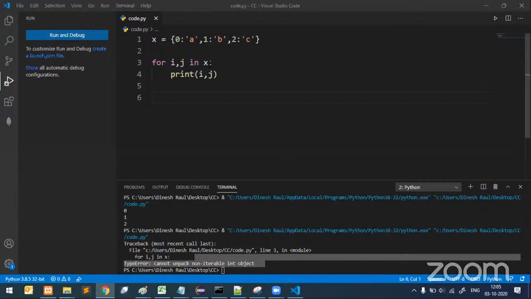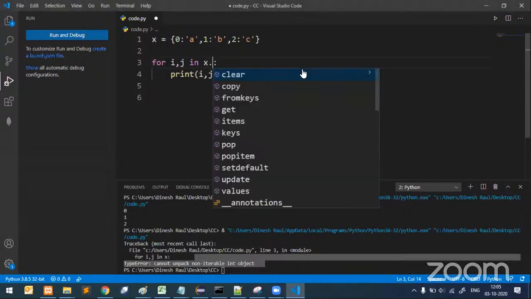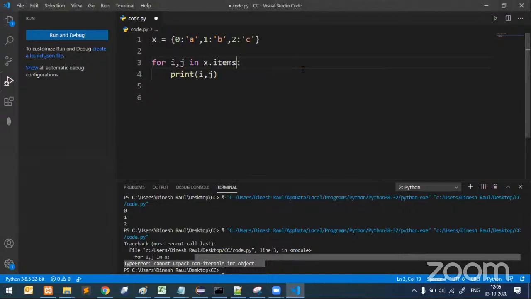Chalo. Now if I add items over here, then what will be the answer? Yes, if I add it in this way, then what will be the answer? Okay, Omkar Agarwal is saying error.